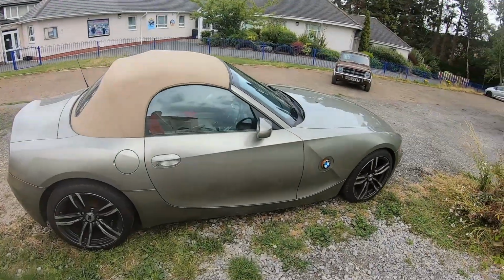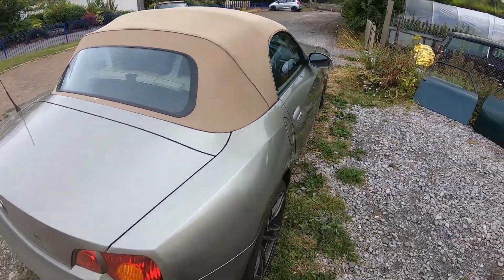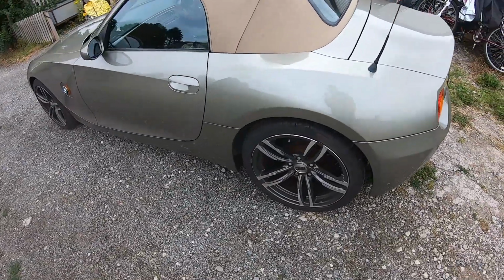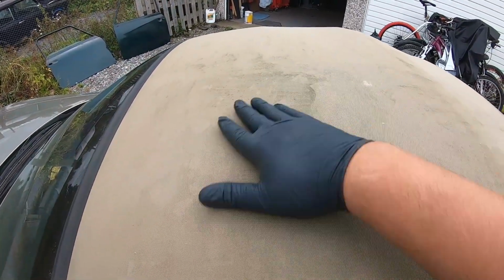Welcome to another video. So I've just finished the service, fished out all the nuts, and now I'm on to the cleaning. So here is the car outside. As I say, this car was cleaned about 2 years ago. It's looking pretty good still. It's got a bit of dust and stuff on it. Probably the biggest area of dirt really on the wheels and on the roof. You see, just like here.